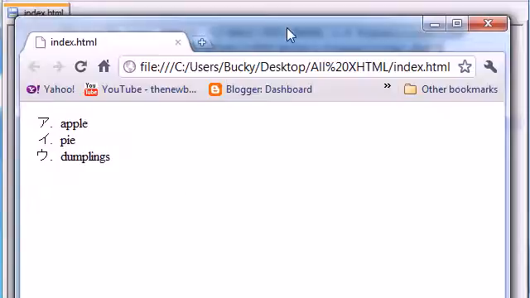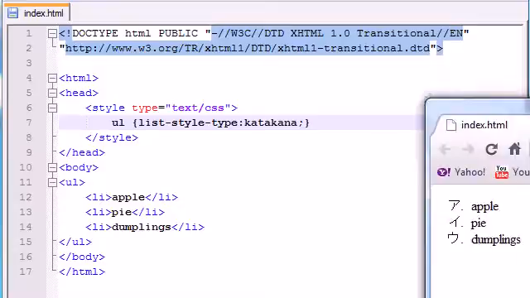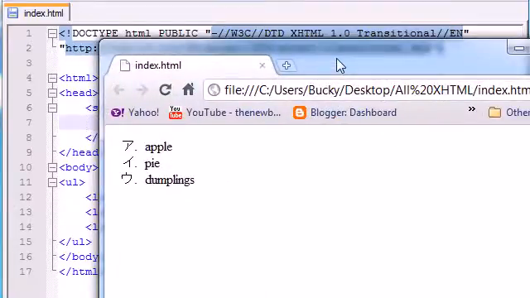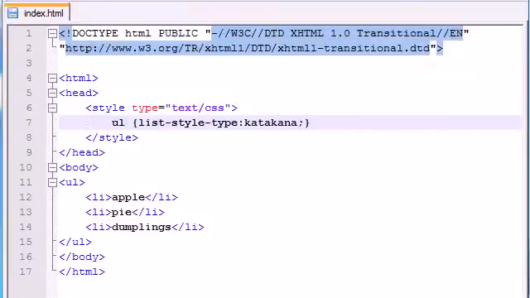So, anyways, that is the basics of how you change your unordered list from regular dumb old bullet points to something else. Another thing that I want to mention is if you look on the website and go through all the bullet points that you can use, and none of them really, I don't know, tickle your feathers, I guess. None of them really make you happy. You can go ahead and download an image or make an image and use it as your own custom bullet points. So I went ahead and already downloaded an image off the internet, and it's just a cool little check mark. And if I wanted to use that instead of my bullet points, here's what I would need to do.